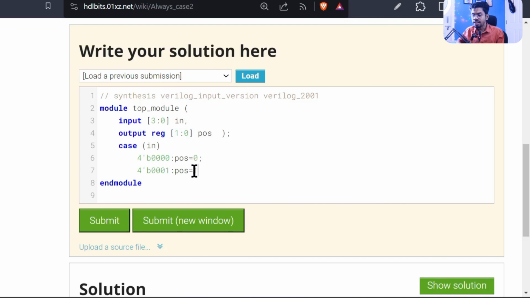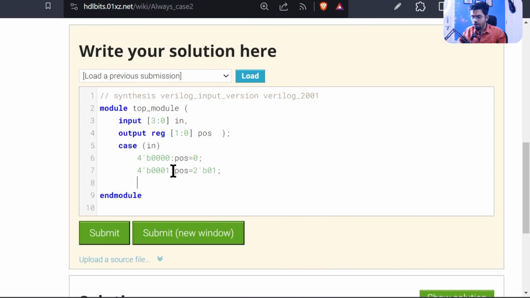So I will write, I can't write directly 1, right? I need to specify which type of number system I'm using. So if you are using the binary number system, then you need to write 2-bit, then B, and then 0 1, right? Now we'll have a confusion, and the priority encoder will take place. If you have this input, for example 1 1, so what are you going to do at that time? Because 2 inputs are simultaneously 1. At that time we will use the priority encoder privilege, and we will tell that hey, only at 0 0 position something is up, please take it up. So I'll write pos equal to 0 directly, or I can write in binary fashion also, 2-bit binary.